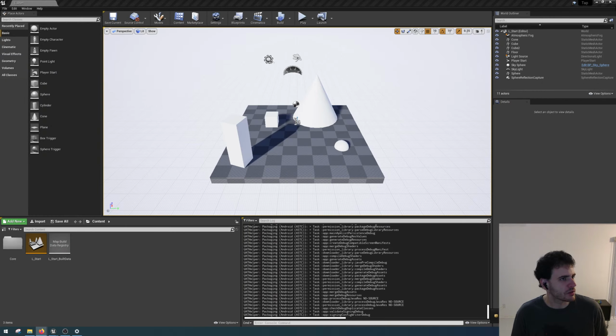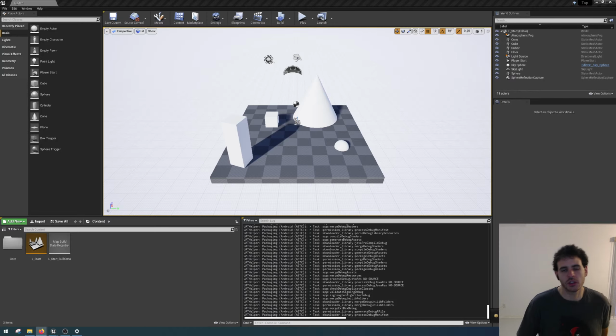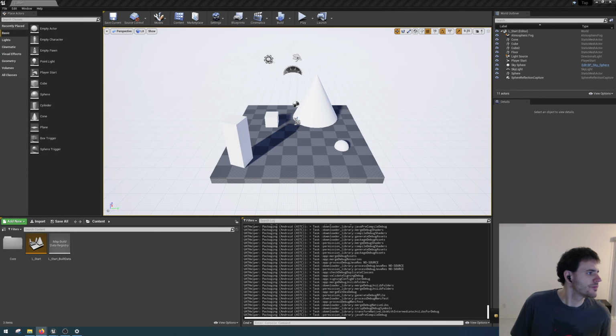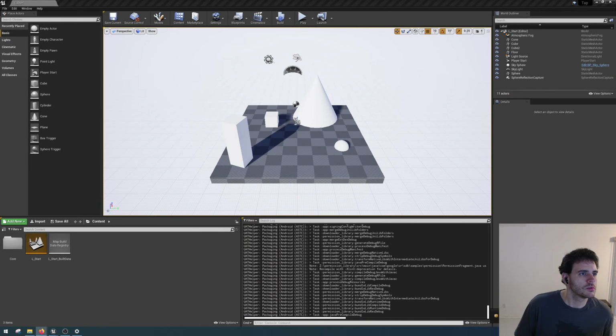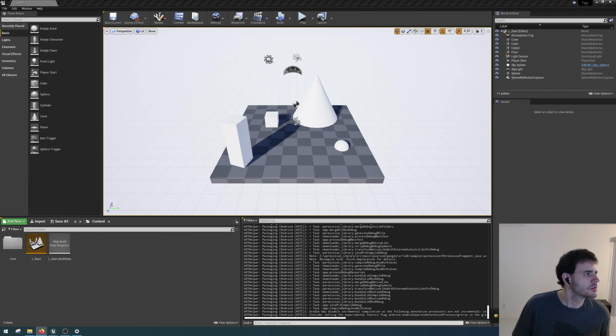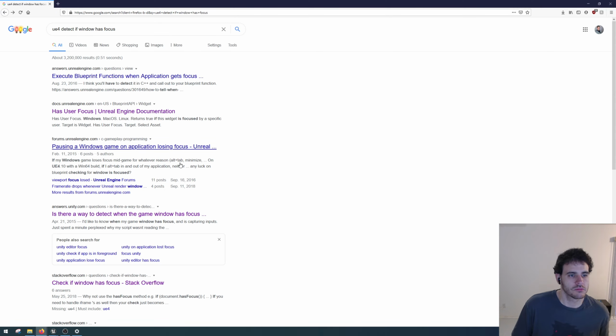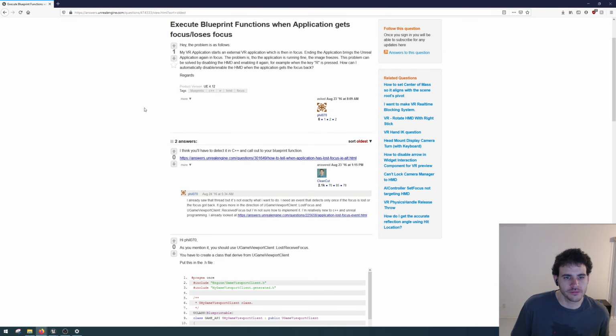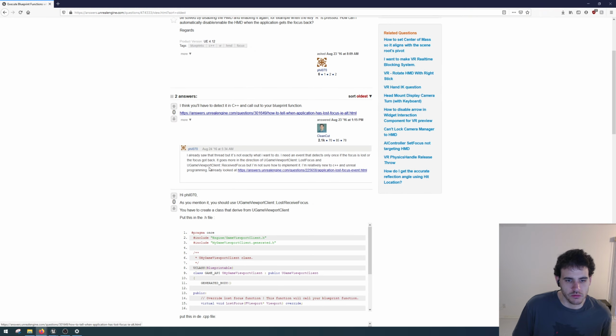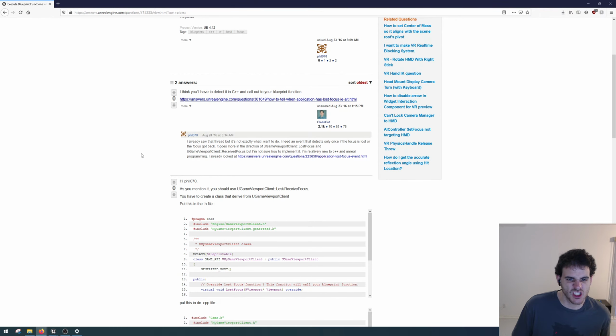Trying to figure out if it's possible to detect if the viewport has the focus, but it doesn't seem to be possible, or I don't find it. Actually, not in Blueprint.